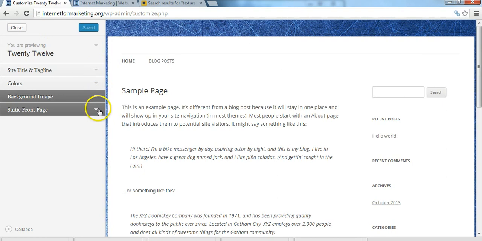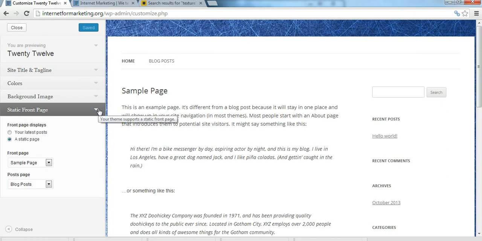The next thing that we will dig into is again our static and front page. What we want to explain here is simply this, and we went over it, so we don't need to go over it again. This is also an area where you can define what your static page is, whether it's your latest blog post or your static page. Whatever you decide on, always define your blog post page. We just suggest that.